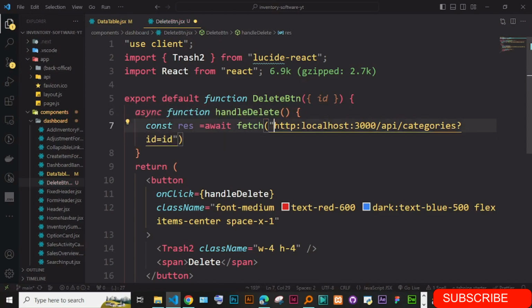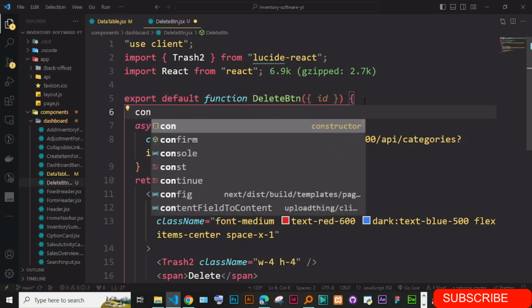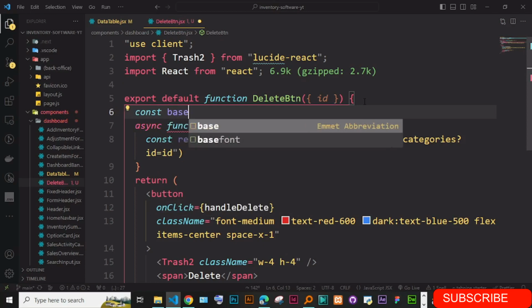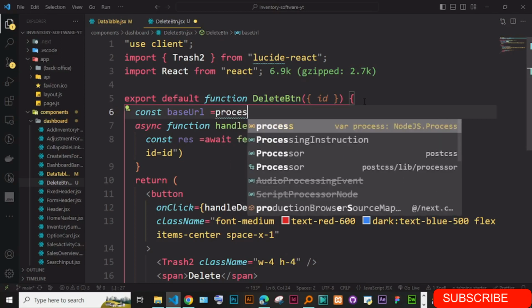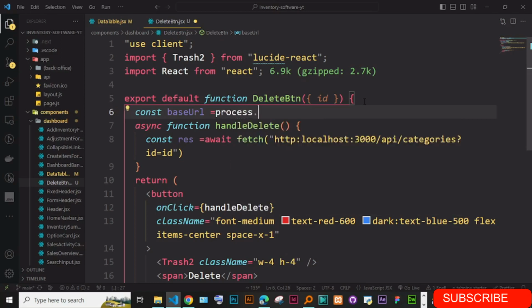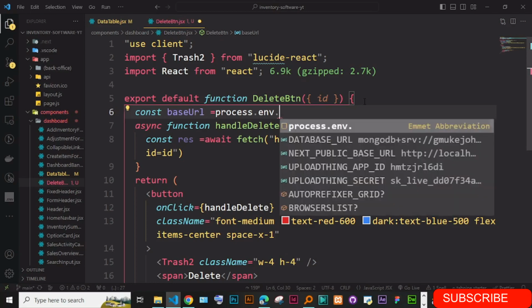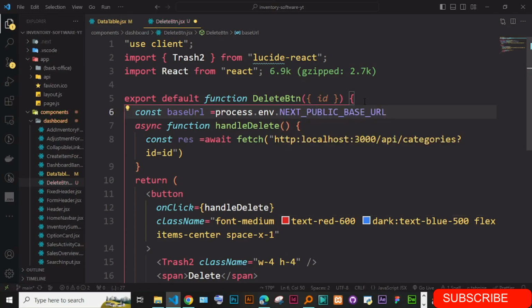So first of all, I'm just going to abstract the base URL here. Const base URL is going to be equal to process dot env dot, and then we have NEXT_PUBLIC_BASE_URL.